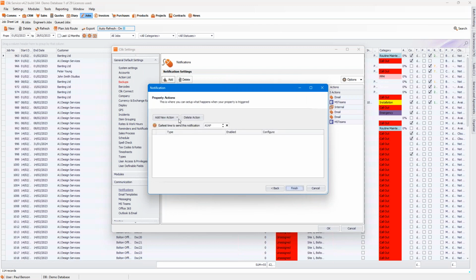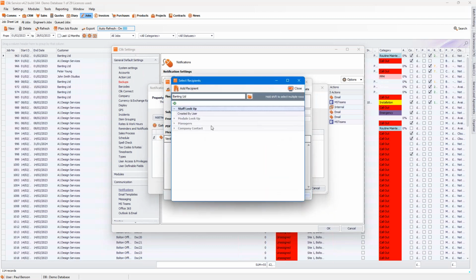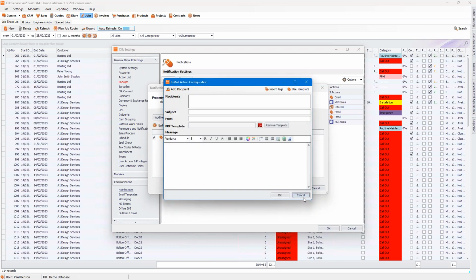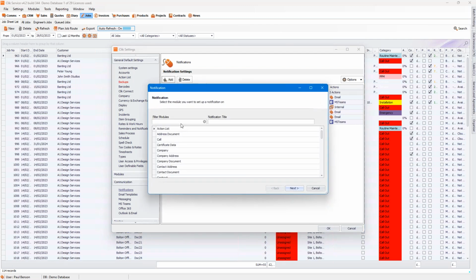Click on next, add new action, click on email, click on configure. And when I go to add recipient, all you're doing really is the, oh, sorry, not from here, tell a lie. It will be add job.